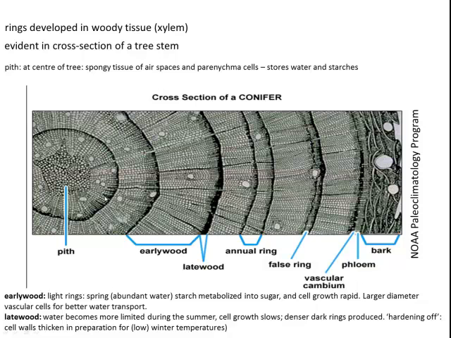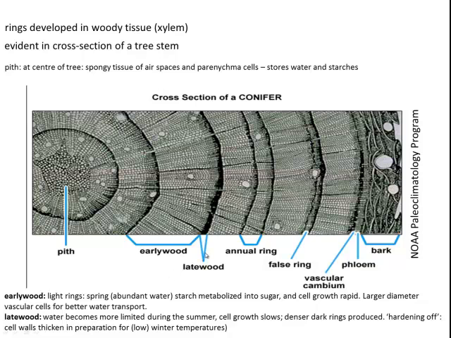If we take a closer look at the xylem itself, at the core of the tree you have the pith, which is a spongy mass with air spaces and cells that store water and starches. Each growth ring can be split into two parts. You have the early wood and then external to that the late wood. The early wood represents typically spring growth. It's light coloured when you look at a cross section through the tree. The cell growth is rapid and the cells are relatively large. That facilitates good water transport.